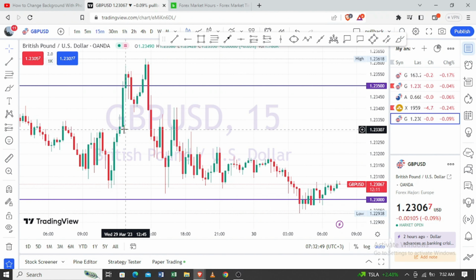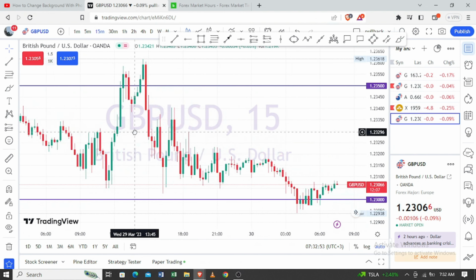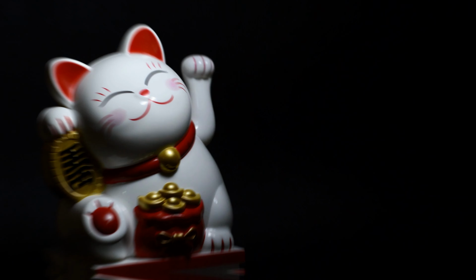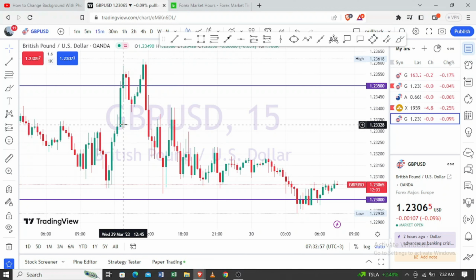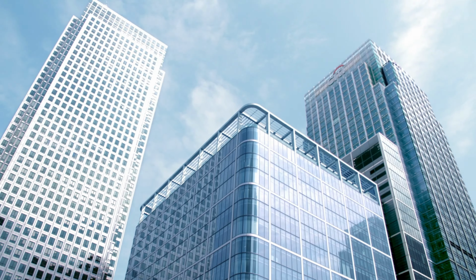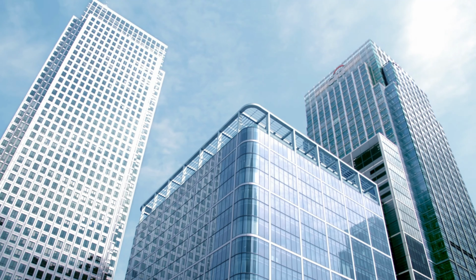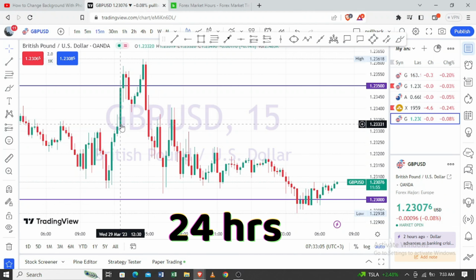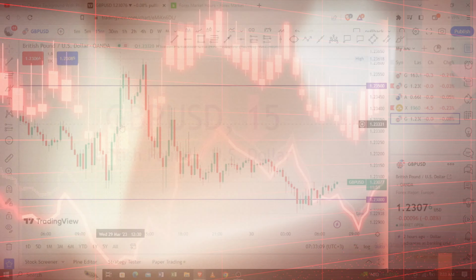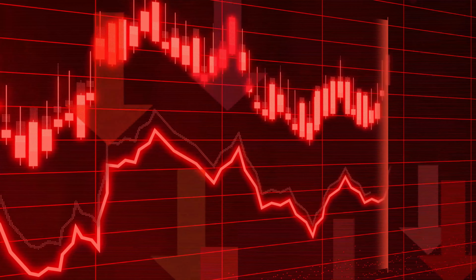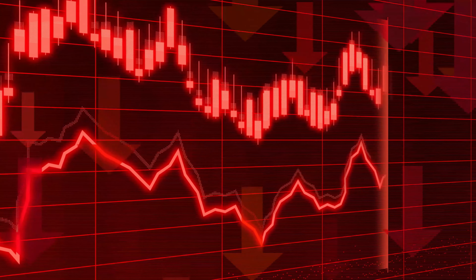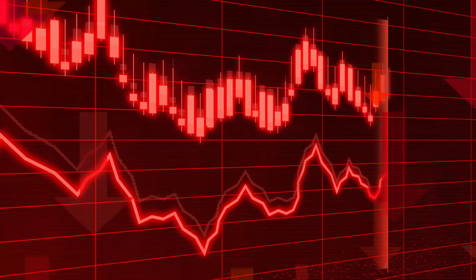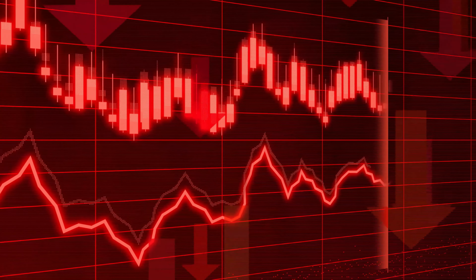The first thing to understand is that Forex trading starts at the beginning of the week in the Asian Pacific region and ends at the end of the week in New York session. This means that the market is open 24 hours in a day. Understanding Forex time zones is important as it allows all the traders to know when the market is most active and when it's likely to be less volatile.